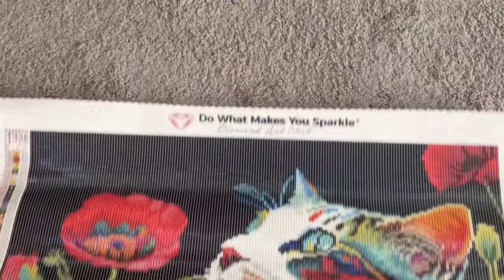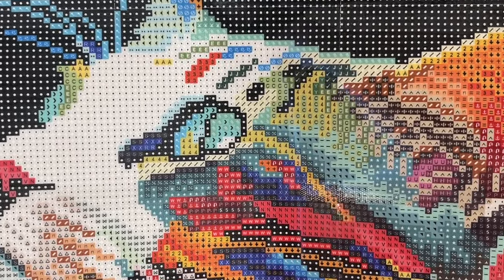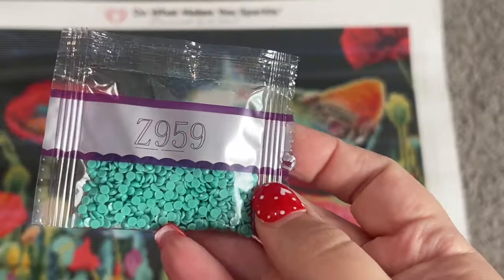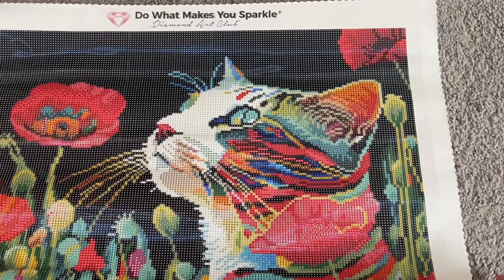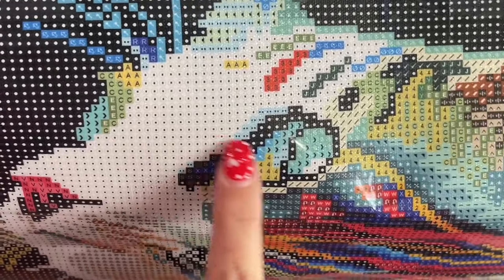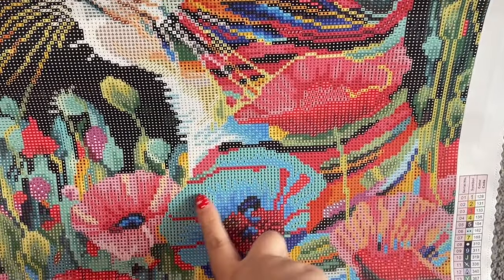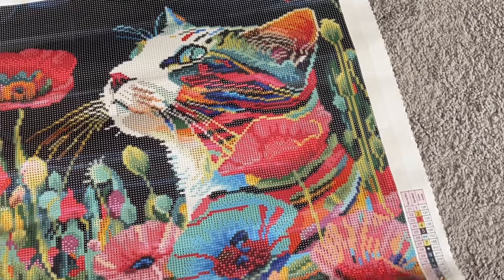See if I see them in the kitty cat at all? Yes — they also make up the eye of the cat there. You can see in the center of that eye we've got those fours. And then we also have this Z959, which is one of our fairy dust drills. It's like a right-arrow kind of symbol. So here's our fairy dust — that also makes up the eyes right up here. We've got that right arrow pointing right here, and over here in this eye we've got that right arrow. And down here in this flower, we also have those right arrows everywhere. So wherever you see that color on the canvas, we also have those.